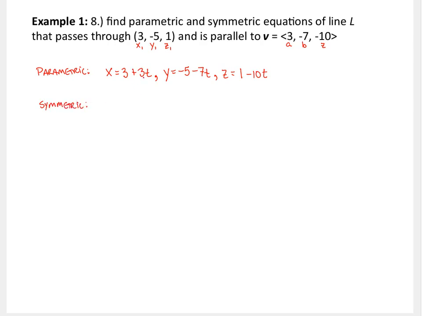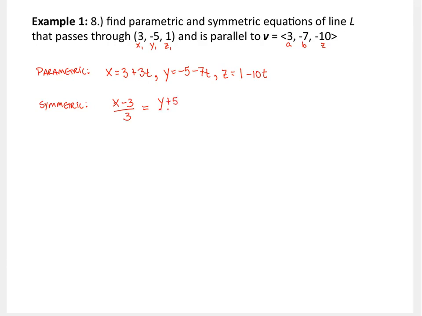And then last of our parametric equations, Z is going to take our known Z value from the point, Z1, and it's going to add on a change of negative 10 every increment of time that goes by. So our symmetric equations, we're just going to take each of these and solve them for t. So to do that with X, I would subtract the three and then divide everything by three. That's going to be equal to the same increment of time going by for Y. So let's solve this parametric equation for Y. We would take our Y value, we'd add over the five and divide everything by negative seven. Same thing for Z. If we were going to solve that parametric equation for t, we would subtract over the one and divide by negative 10. There we go.